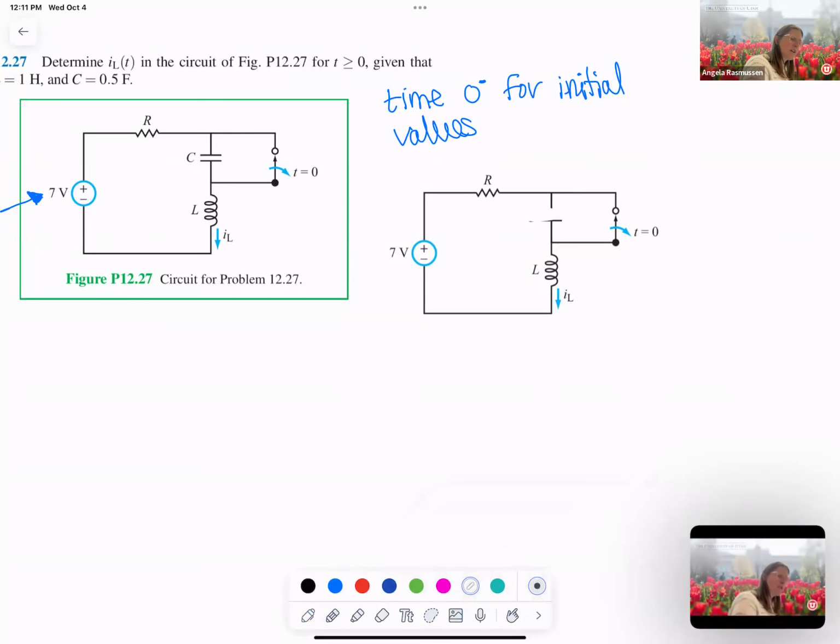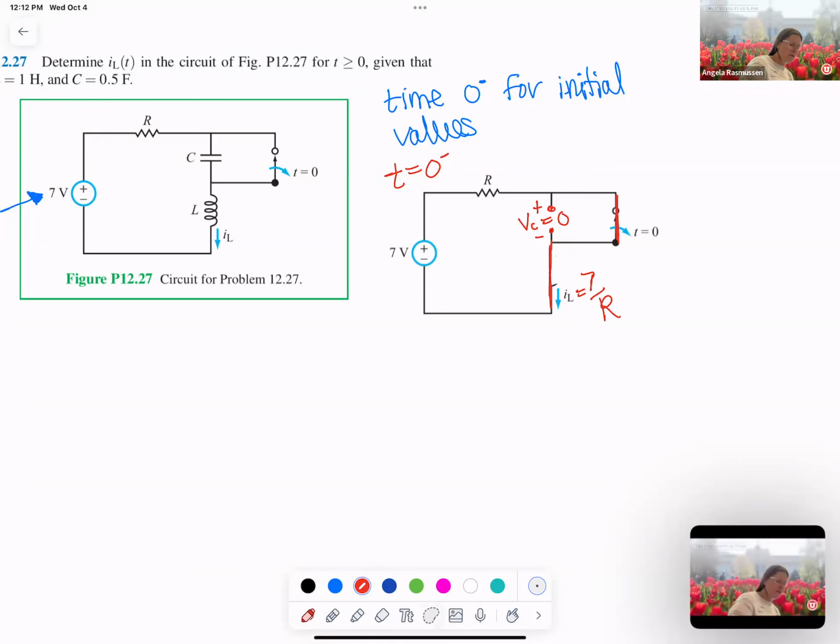All right, so if you're finding this at t equals zero minus, then you've got to redraw the circuit. So at t equals zero minus, this is going to be an open. And what do you do with the inductor? You short it. Correct. So this will be shorted. And so VC of zero is still going to be here. So what will that one be? Correct, because it's just a wire. And then IL will be? A circuit current, which is 7 volts over the resistor. Correct. So that will be your initial values.